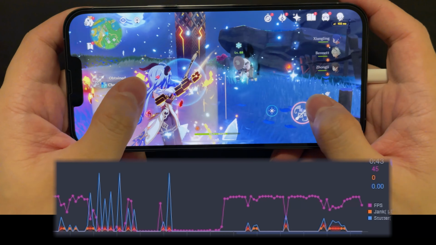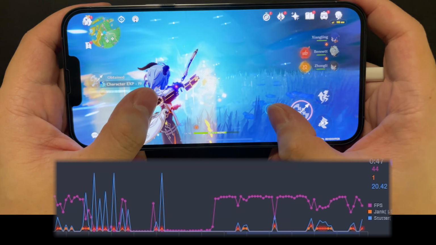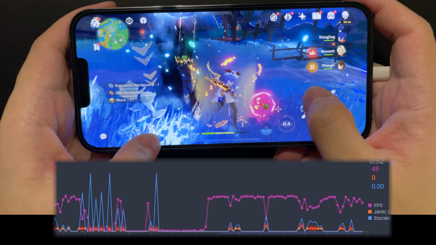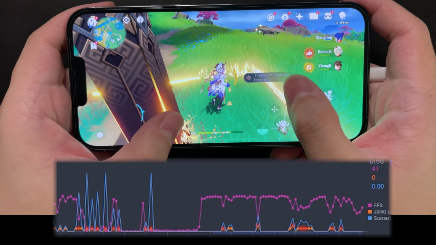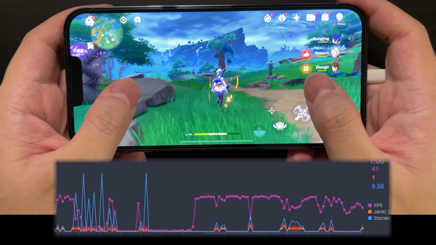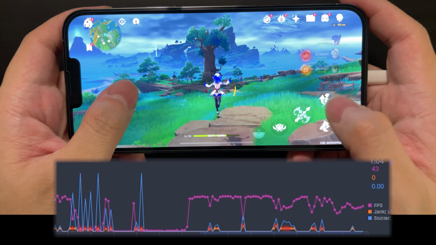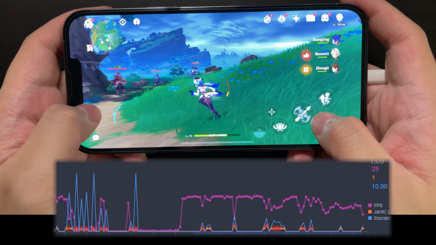And to be honest, it's not looking good for the iPhone 13 Pro Max. It doesn't seem to be able to maintain 60 FPS even for 30 seconds. Right into the game, it starts to throttle, and the FPS drops to something like 40, 50, and I do feel that the game is lagging. But anyway, I'll stop talking and let you enjoy the game footage for a while.